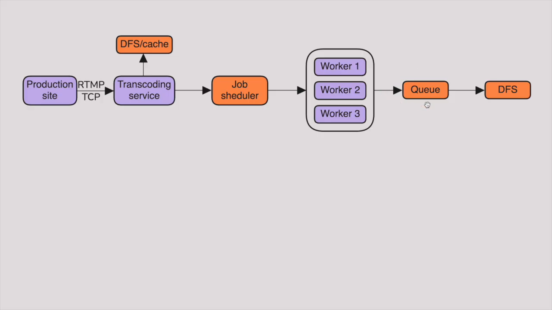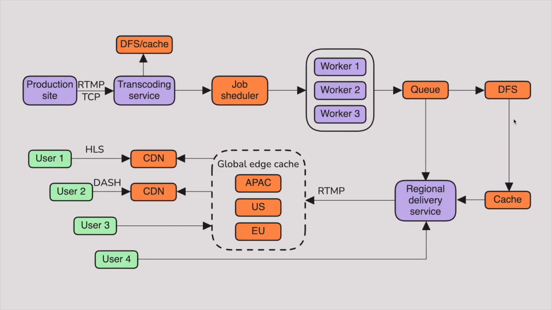This queue is responsible for decoupling the data ingestion system, which receives the video, stores it, and transcodes it to multiple formats, from the data delivery system, the system that's responsible for fan out of the video, delivering the video to different locations, and making sure that users can retrieve it with very low latency.